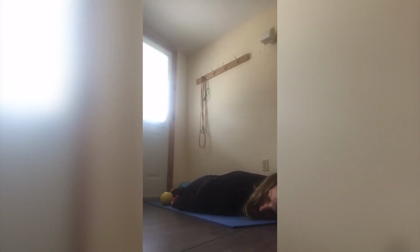Pulse, pulse. Now palms to the ceiling, backs of the hands are now to the floor. Open the fingers up so you're not gripping the weights too much. Getting a lot of tension in the forearms. 3, 2, 1. Weights down. Sorry about that. And then head to the other side.